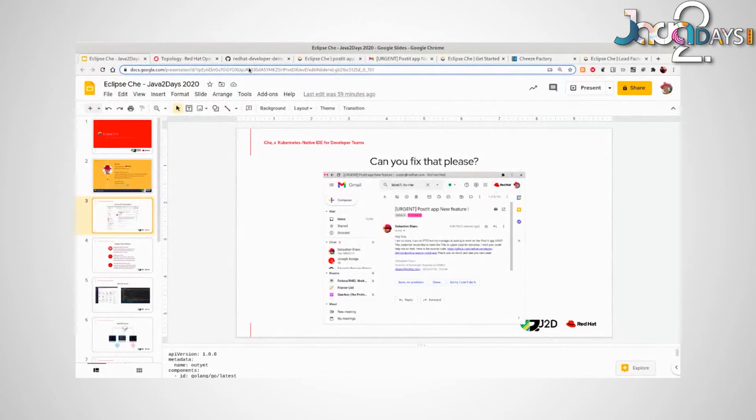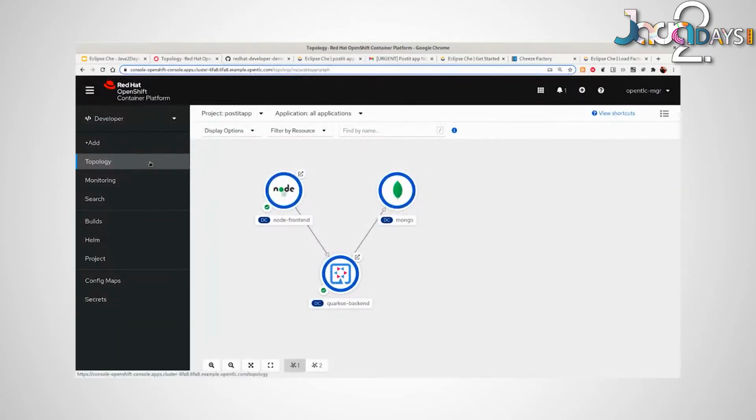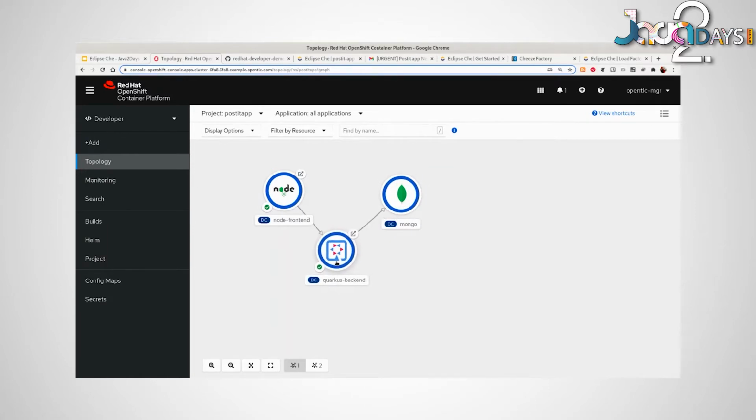Yes. So the Post-it app, as far as I remember, it's available in our OpenShift cluster. And it is composed of 3 components. So there is a Mongo database, a Quarkus backend, and a Node frontend. Maybe you're wondering how it looks like.